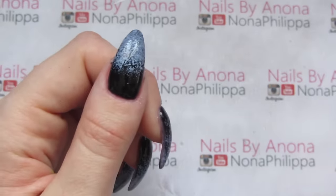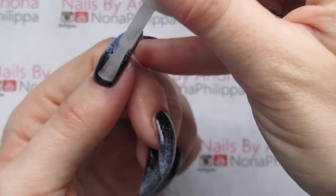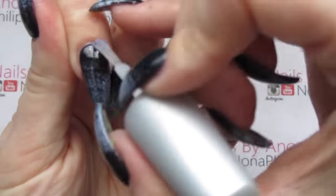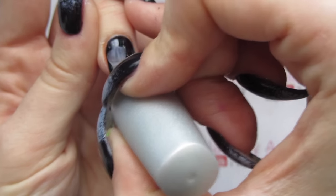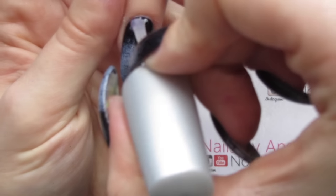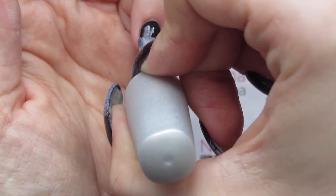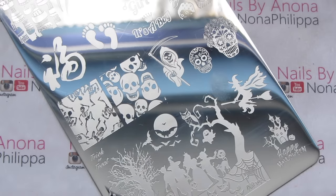Those have now been cured. I'm going to top coat all of the nails. I do this in a lot of my stamping videos when using black or dark gel polish — the reason is that when you wipe off the inhibition layer, the black can sometimes spread or come off, and we don't want that to happen to the white. So I top coat just to secure all of that colour in. Once I've top coated I'll cure in my lamp, wipe off the inhibition layer, and then buff the top coat shine off using a buffer file. I have other videos where I show this process — I'll leave links below. The nails are now ready to be stamped on.